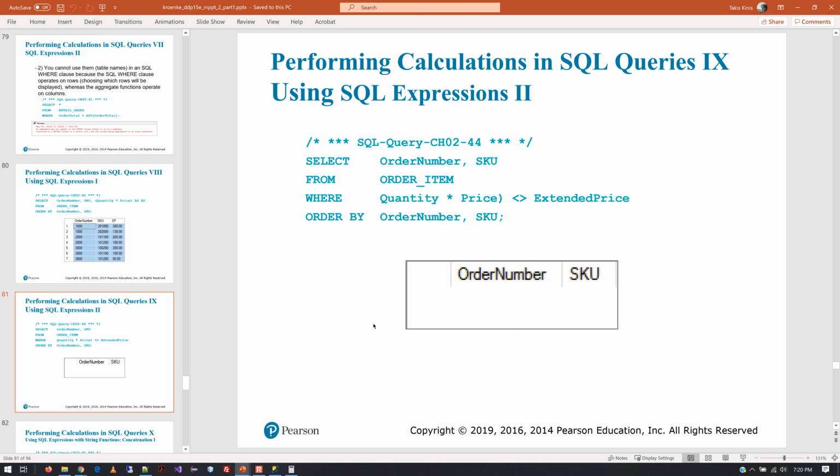All right, so here we're going to pick a couple of columns, order number and SKU, from the order item table. We do our math, and then if the quantity times price does not equal the extended price, wait, now we have a logical issue here, if you guys think about this. When you're looking at an extended price, that is, by definition, a combination of those two items. Logically, this is flawed. The reason this wouldn't work and would give you nothing is that it can't logically be true.